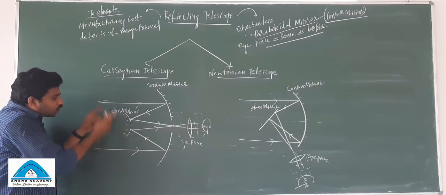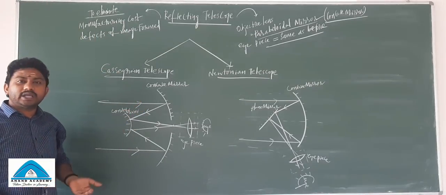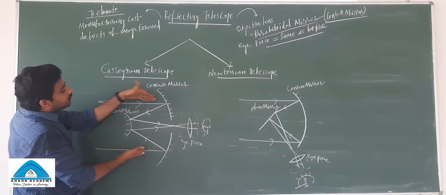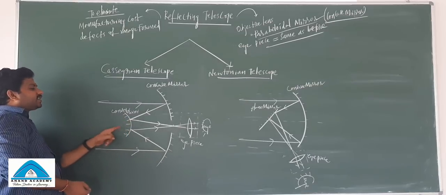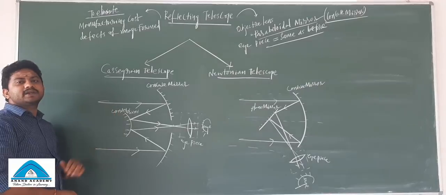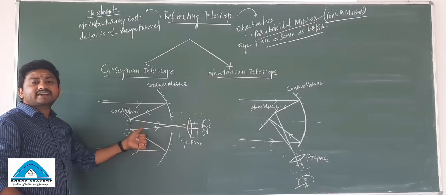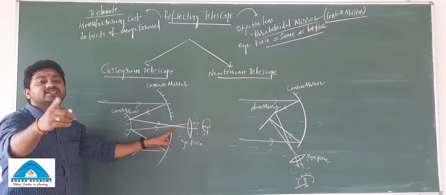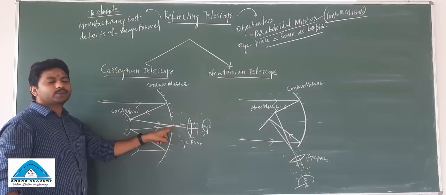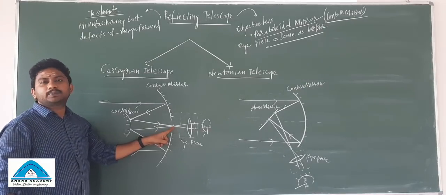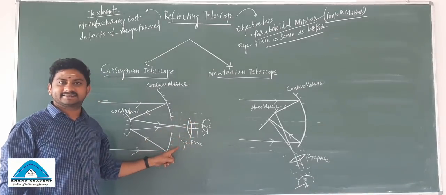There will be a convex mirror also. Imagine there is an object at infinity. We are observing an astronomical body. Light rays are moving parallel to each other. They will be reflecting. Before they meet each other at some point, we have kept a convex mirror here, which is a diverging mirror. See the diverging, these two reflected rays meet at one point actually. So these are the two reflected light rays meeting at one point, right? When they meet at one point, the real image will be formed, and that real image is observed through this eyepiece, right?